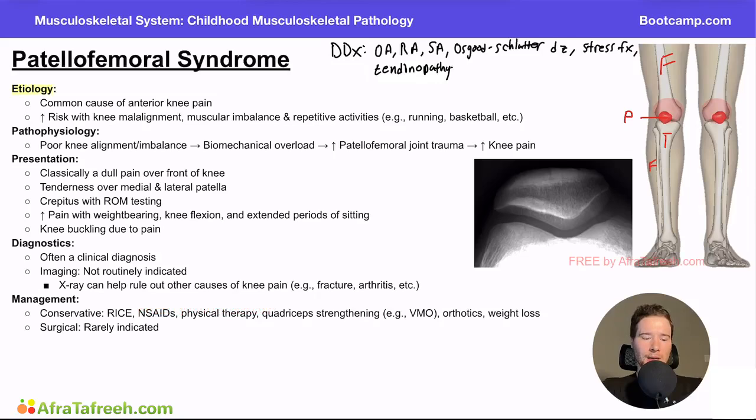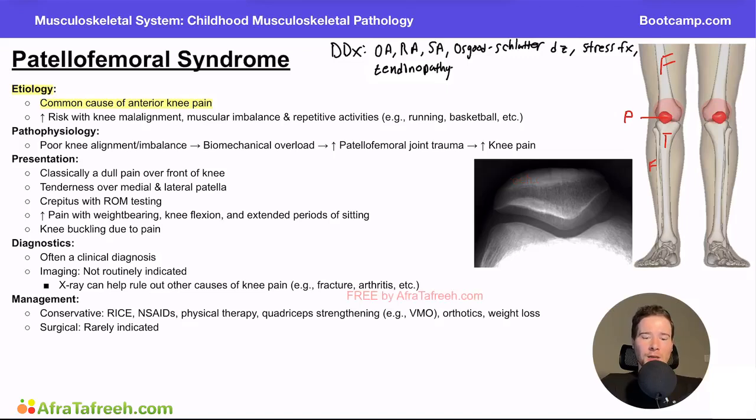Now, when we think about the etiology here, it's important to note this is a common cause of anterior knee pain. So if you draw your attention back to our differential diagnosis, what are some other things that can cause anterior knee pain? Well, a very classic one is going to be Osgood-Schlatter disease, very common in childhood, right during our growth spurt, particularly in patients that are involved in a lot of jumping sports such as volleyball or basketball, who can develop an avulsion of the tibial tuberosity, which is at the front of the knee over here. Right, we have the quad tendon attaches to the patella, then the patella attaches to the tibial tuberosity, and this can create anterior knee pain as well in an overuse injury.